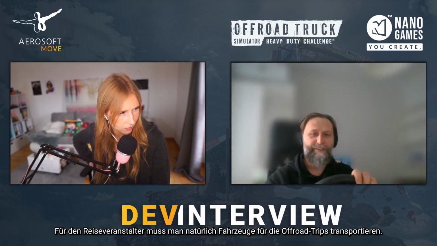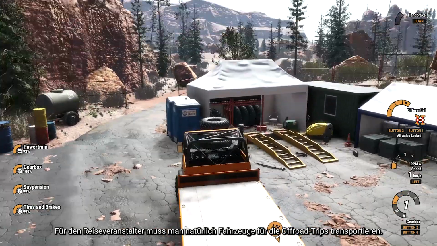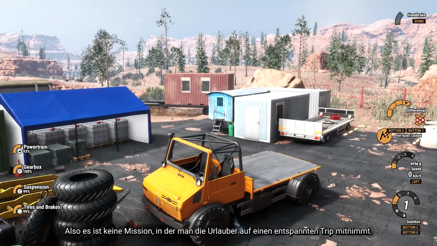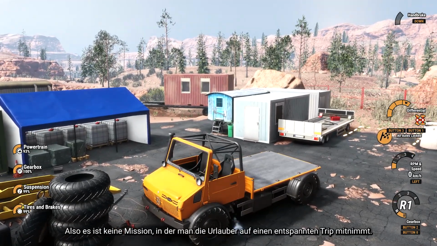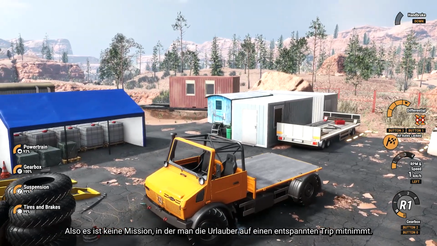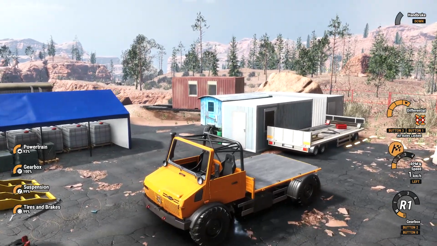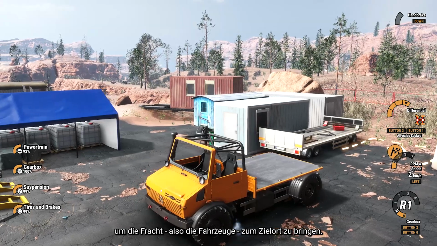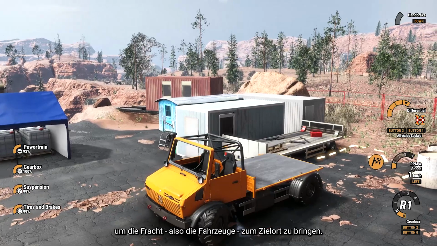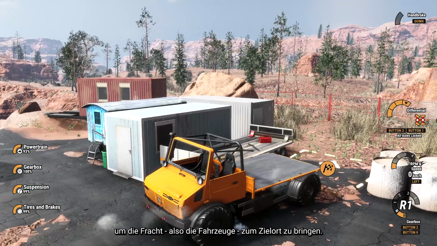By the way, at the tourist agency, this means you actually have to transport vehicles for off-road trips. So it's not some small trips where you take people on a nice ride, but more hardcore driving in difficult terrain to bring some vehicles to a difficult to reach destination.